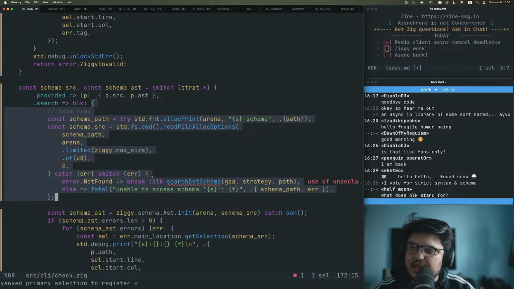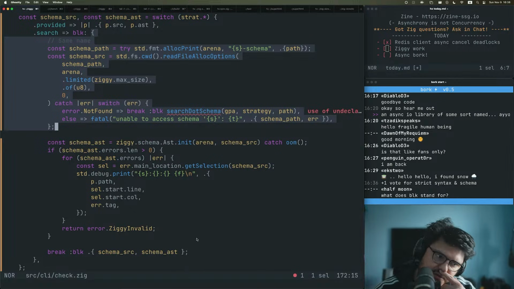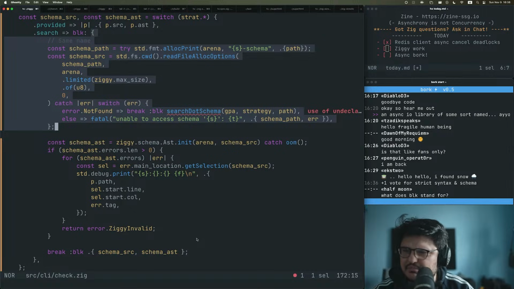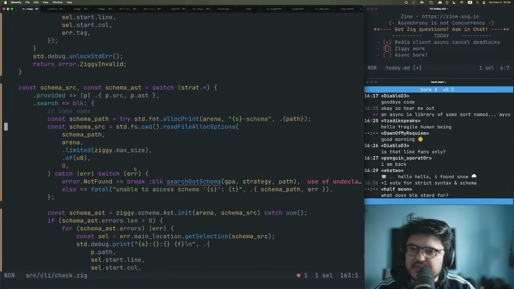Other languages have the thing where the last statement, if it doesn't have a semicolon at the end, becomes the thing that the block evaluates to. For example, Rust does it. A bunch of other languages do it. But Zig has explicit syntax for it. Well, I guess more explicit syntax than just omitting a semicolon.